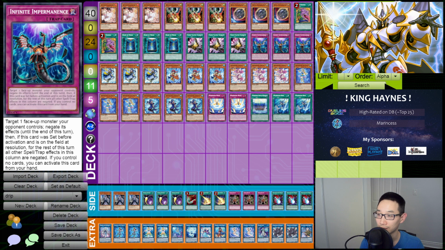I would probably side the Drolls and probably main Gozen just because I feel like I'll play against more Ash, but in regards to online gameplay, I feel like these are the most impactful hand traps. I mean, Droll is like a floodgate, Ash is standard, and I feel like people still aren't respecting Nib. I don't know why. Nib and Imperm is still like FTK in my opinion.